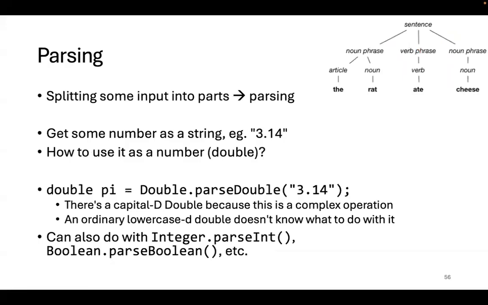And then finally, I think we looked at parsing, which is where if I've got some string that I want to save as another kind of value, I can do that. Especially if I have a string that I want to save as a primitive value, there's a reference variable type for all the primitives to let you do more intense things than just add, subtract, multiply, divide. And so that's where capital D Double comes in to help me parse this 3.14 number.